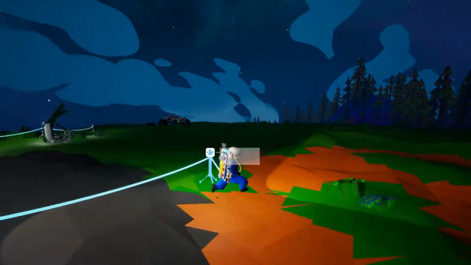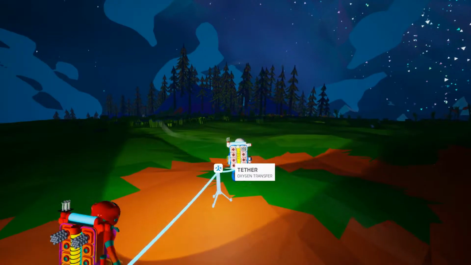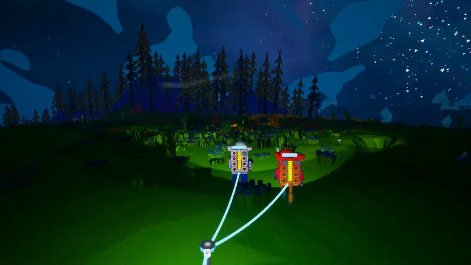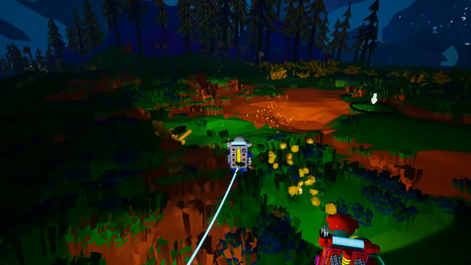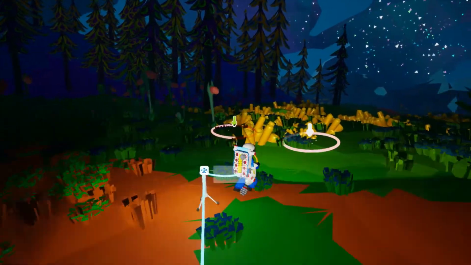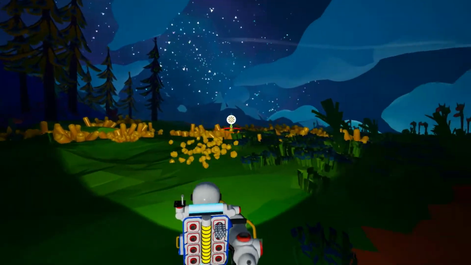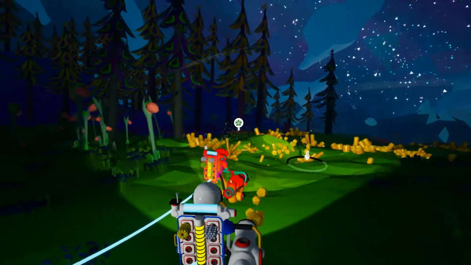I've got some tethers. Oh, here's Jay. Anyway, I got some tethers, and I'll come over here, and I think this is resin. Yeah, it is resin. So the resin looks like these little yellow, almost like fungus, like little mushrooms almost. So I'm going to grab some of this, and then I can get building, and I can show you guys how to build. So in a way, it's very, very similar to Minecraft.